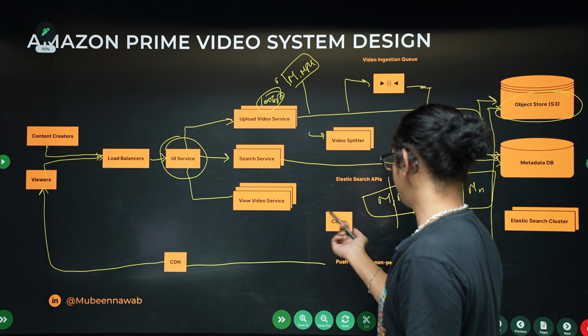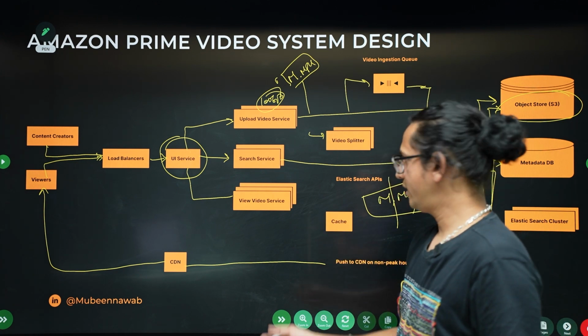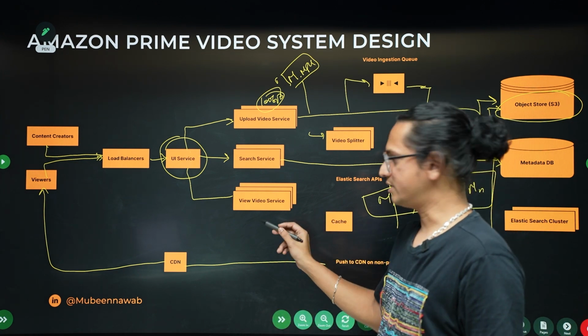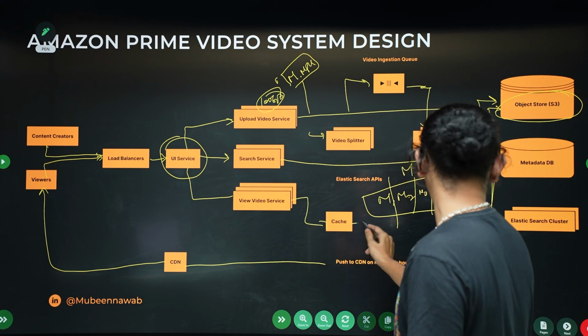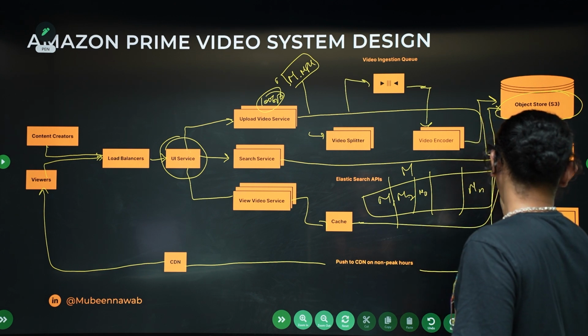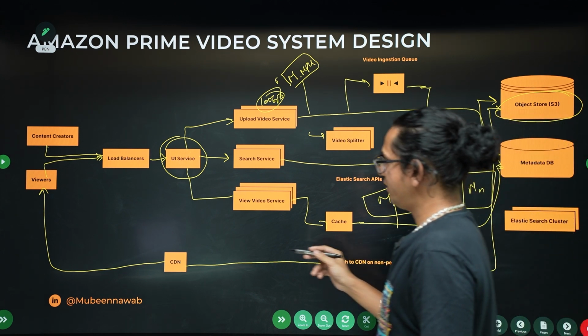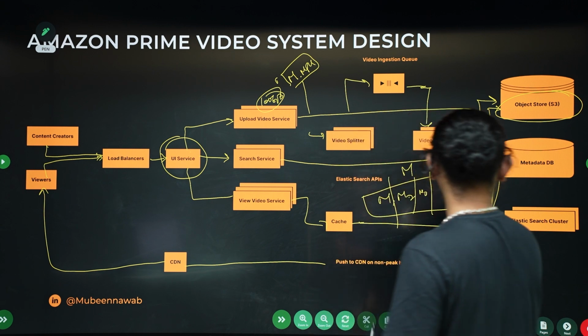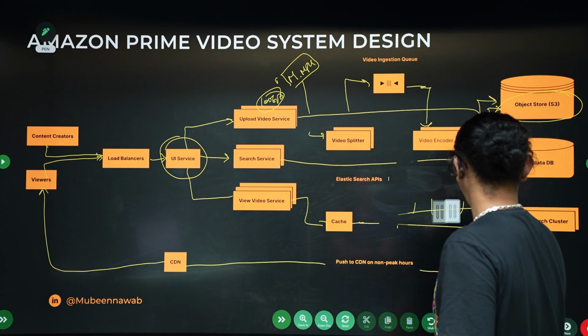Of course, there are some cache related issues also, which we're not discussing in this video, because the cache topic will take a lot of time. So this is related to the MetaDB, and for the search engines, let me clear this.